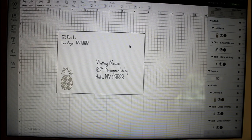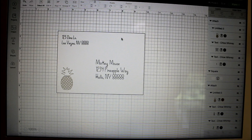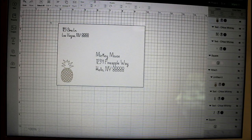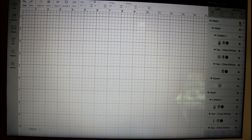Okay, so now I'm going to show you how I created the envelope. So the envelope is a 5x7. So this is what it's going to look like here. So let me go ahead and attach this and hide it. And I'm going to hide it so I can show you.